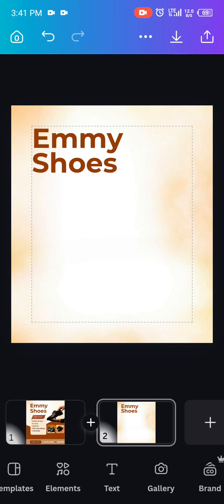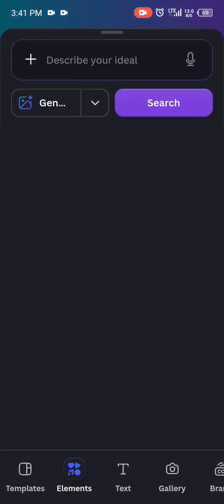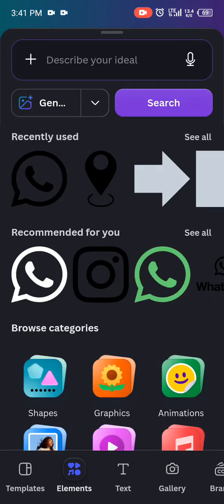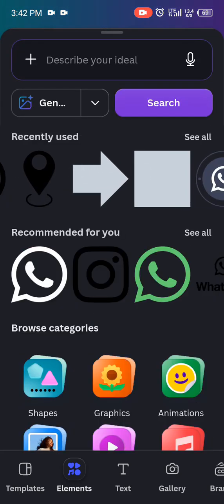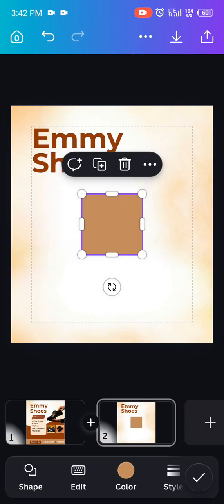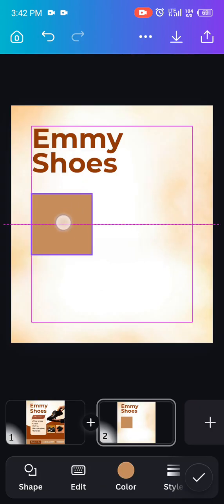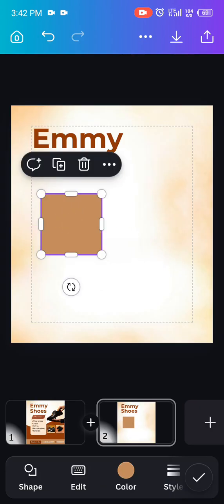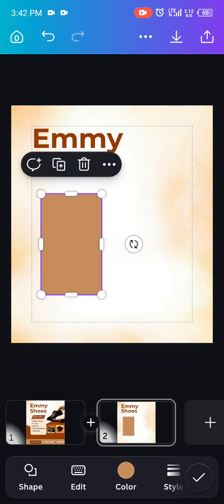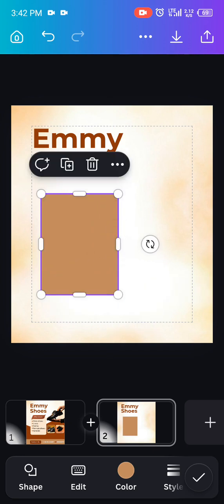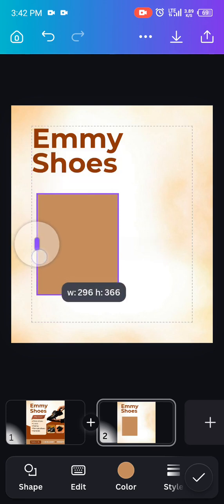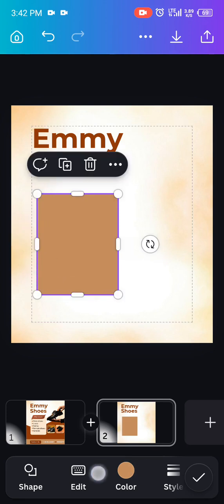I'm going to click on elements, then add a square shape. Drag it down a bit. Widen it a bit. Then I want to come to the corner.